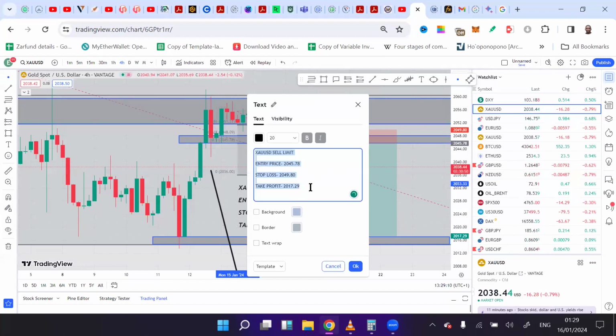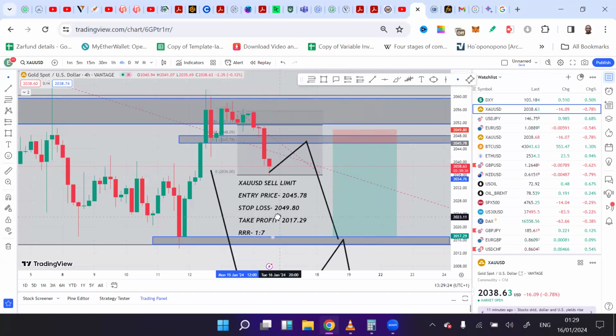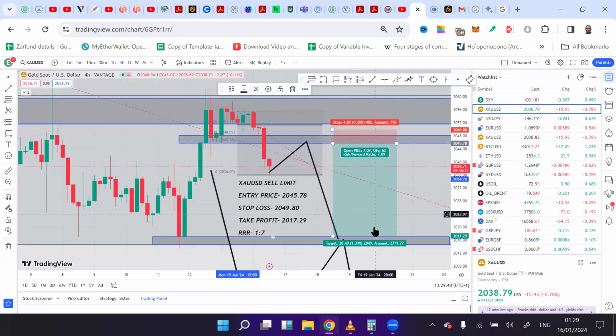So our risk to reward ratio here is 1 to 7. So that is an excellent risk to reward ratio. That's our target for this trade, right? So guys, take these parameters, just set it as a pending order and leave it alone. That's all you need to do. This might happen before the end of today, or it may happen by tomorrow morning. It doesn't matter, right? So all you need to do is set the pending order, relax, and let the trade trigger and play out.